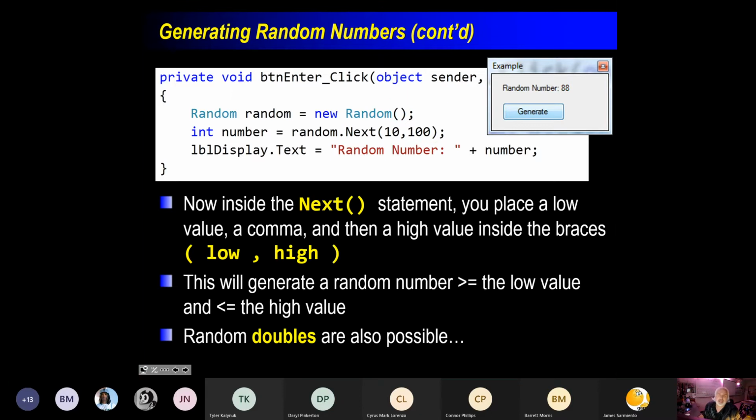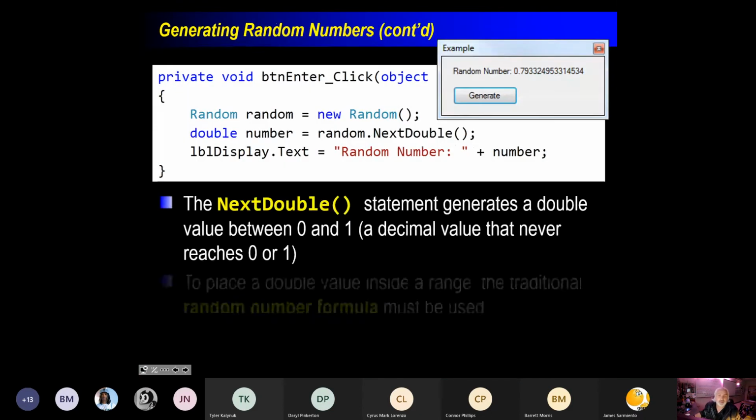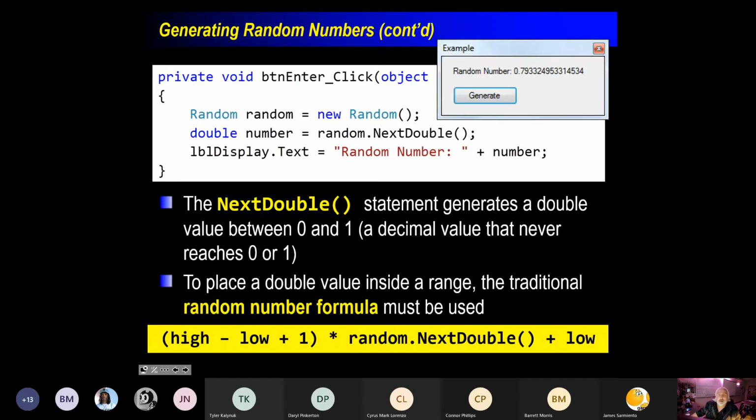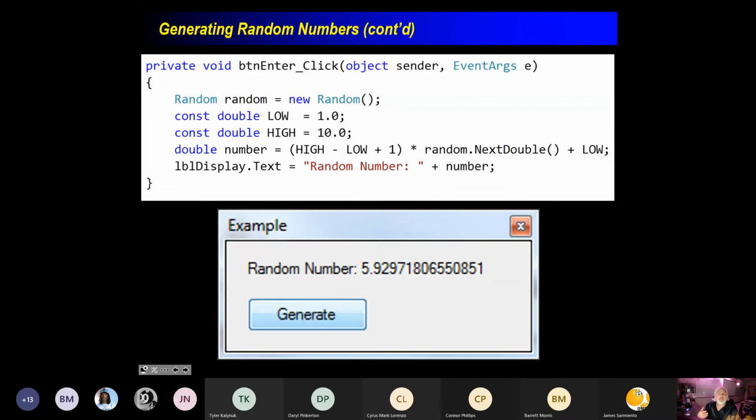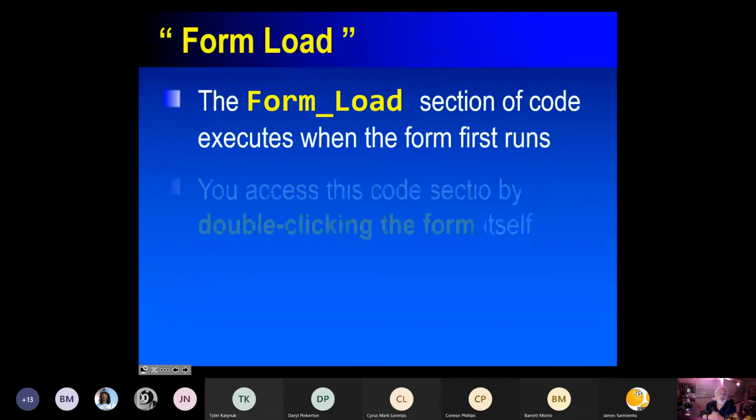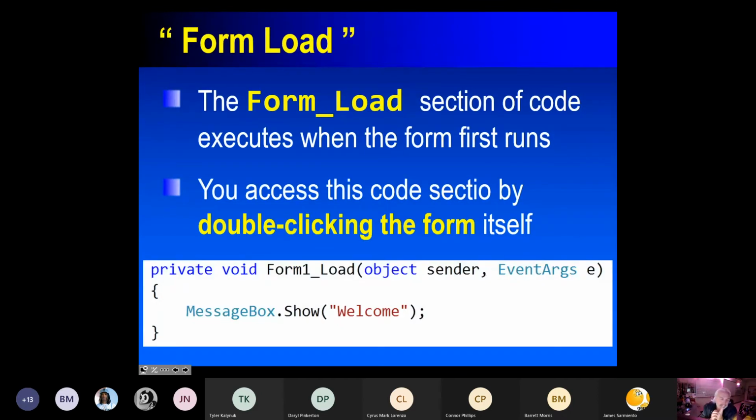Now, what if I want to generate a decimal number? Well, you can do that too. There is also an ability to generate a random decimal number. And it can get even more complicated. There's a formula for generating random numbers. If you take the Computer Science 30S course, I go into more detail on that. It's like a science thing, right? Formulas are part of science, but I'm going to move on from that. We're going to see this in the example today. There are examples in the notes, but the example we're going to do will do this better.